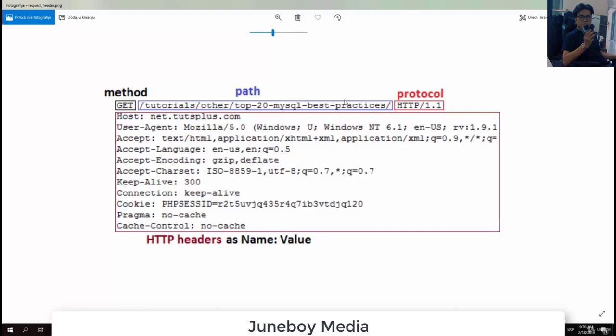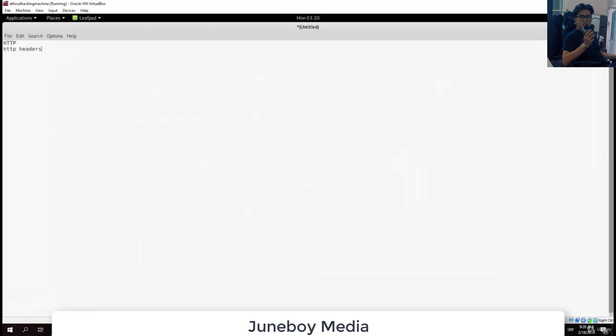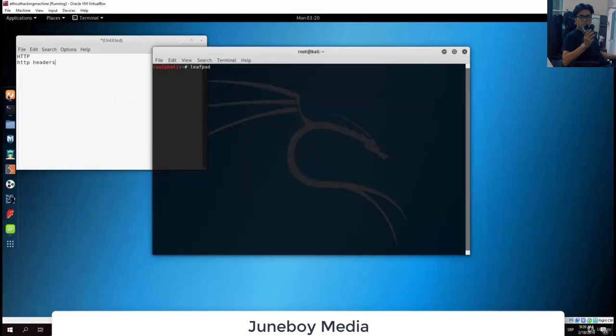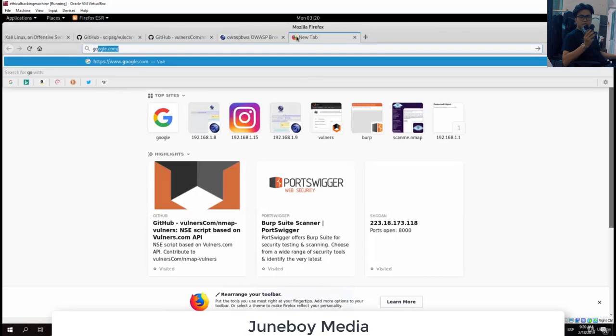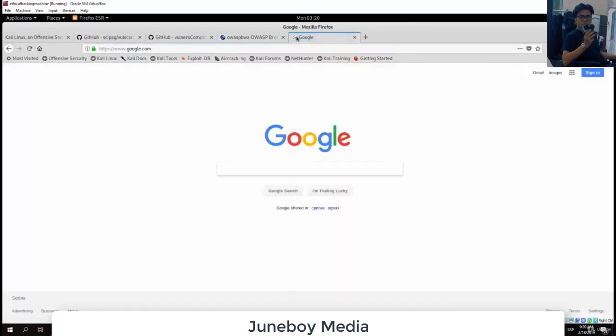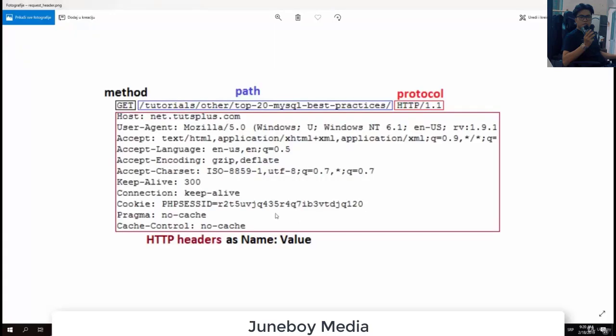Well, an HTTP request is basically made every time you open, for example, Firefox and type google.com. It will perform an HTTP request for this page. What I mean by that is we as clients request a page and the server sends us back the page with the HTTP response. That page contains the HTML, and so on. Now, an HTTP request has some options right here that I will explain.